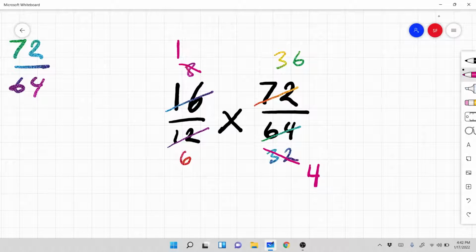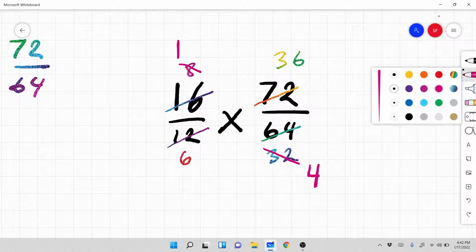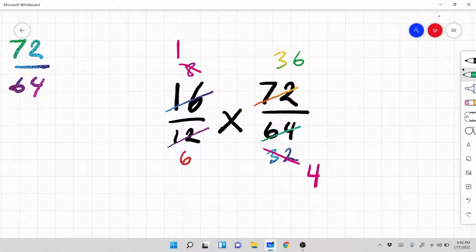That's handy, mandy. Now, this other one over here might be just as easy to see. 6 and 36. Those you might see, and those you might be able to reduce that way, because 6 times 6 is 36, right? So 6 divided by 6 is 1, and 36 divided by 6 is 6. Oh, look, we can reduce one more time, because over here we've got 6 and 4. Those are both even, right? So we can divide those by 2. What's 6 divided by 2? Well, it's a 3. And what's 4 divided by 2? And that's a 2. Now, 3 and 2 don't reduce anymore.